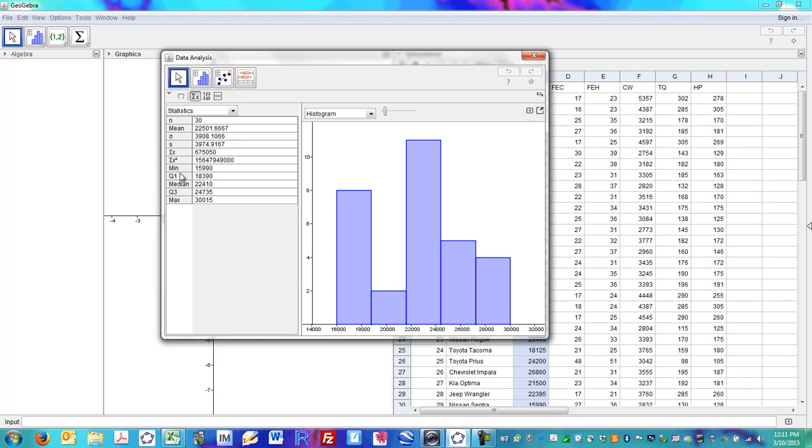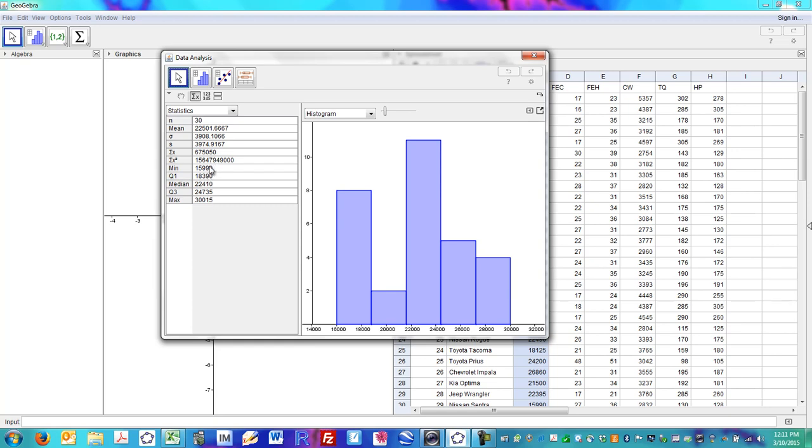But certainly in the middle school domain is the median, the middle number in the data set, which is 22,410. That would actually be the mean of the two middle numbers, since there are 30 data points. If we put the data in order, this is the number halfway between the 15th and the 16th data point.